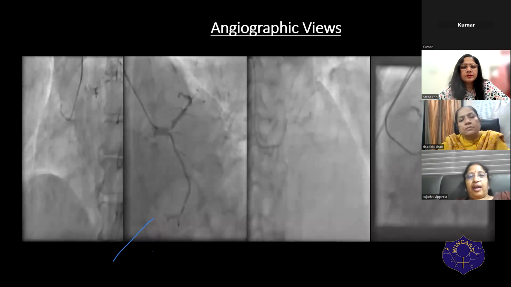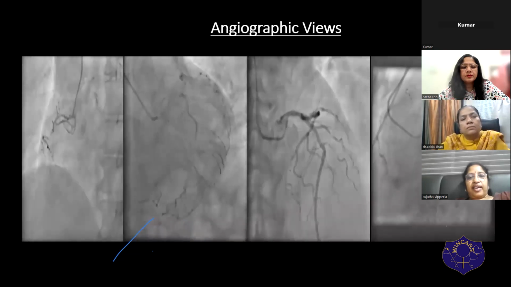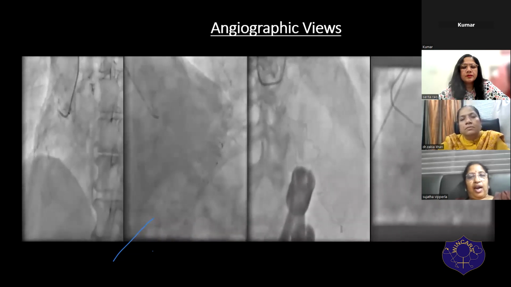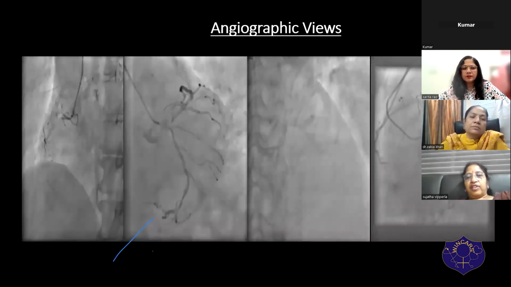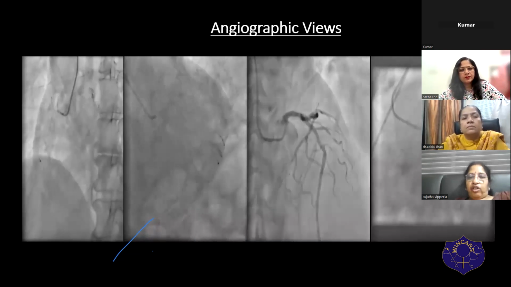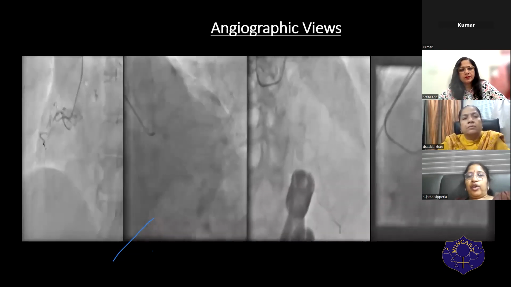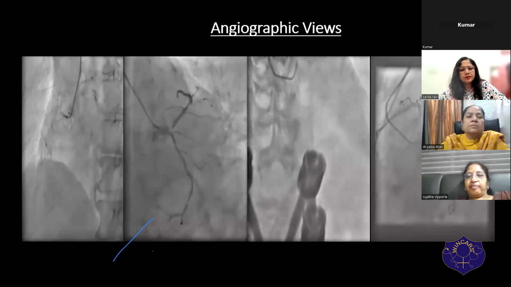The circumflex, there appears to be a distal lesion, and it appears to be diffusely diseased. So, yes, as Zakia has said, definitely I also would do the heart team approach. Looking at this, I'll definitely do imaging, and for the LAD, because we have to stent from the left main to the LAD.